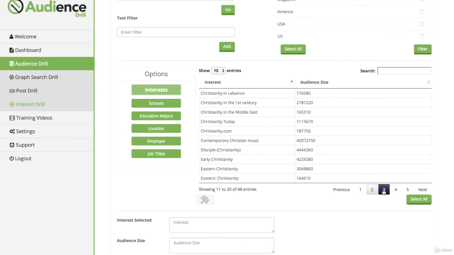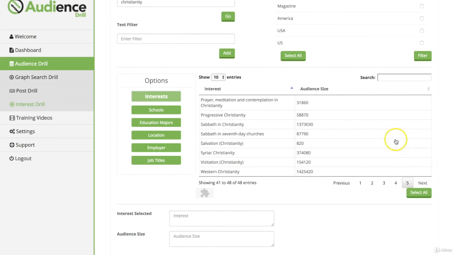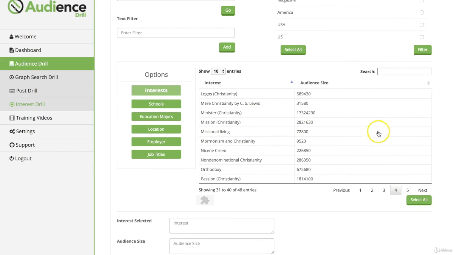And all of these you'll be able to copy and paste into your targeting on Facebook. Now the audience sizes here, I would stick with audiences that are less than about 100,000. When you start getting up in the millions, those are going to be too broad.